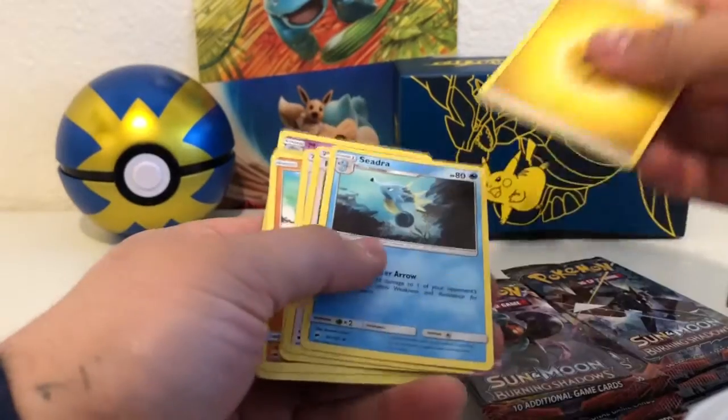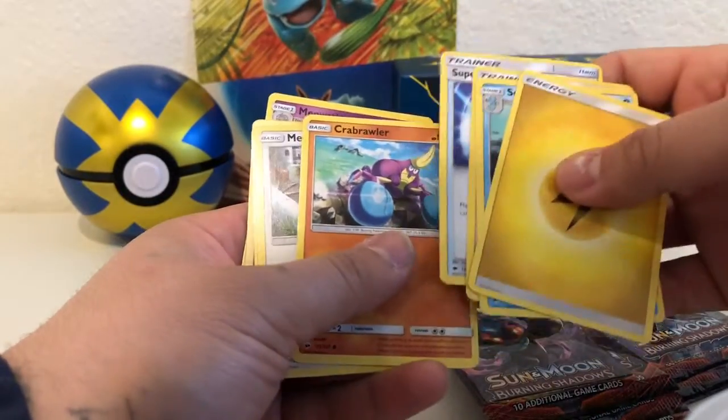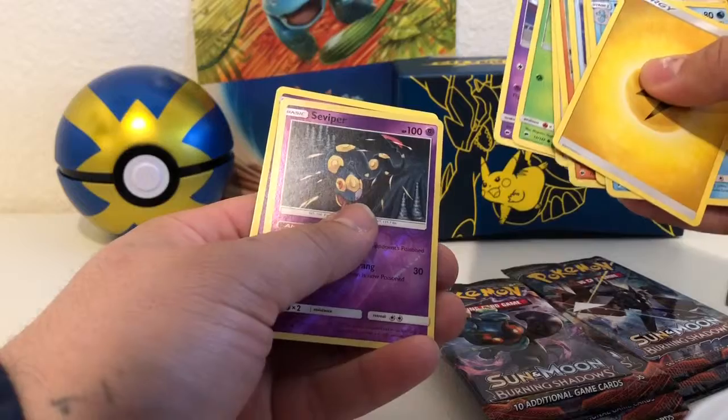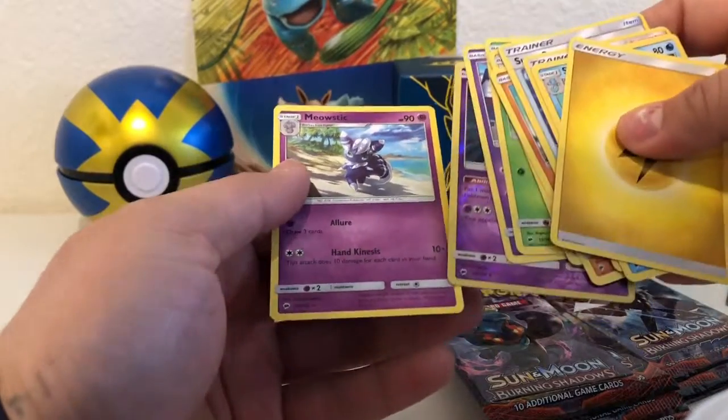Oh man. Ooh, Electric Energy. Seedra. Plumeria. Super Scoop Up. Crab Water. Meowth. Stuffle, Pensage, Krogunk, Sviper, Meowstic. Pretty dope. All right, that's cool. On to the next one.